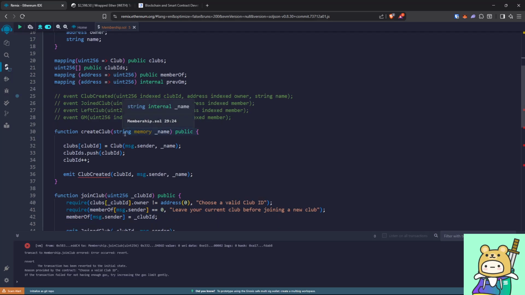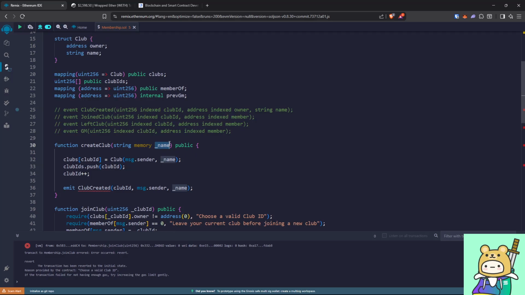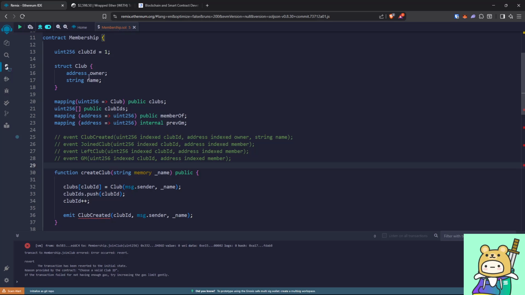So in this case, I have not gotten into why string uses memory yet, but from the tutorial, they say just use string memory, so I'm just copying string memory. And then your input name, which is underscore name. Now this underscore name always confuses me, and I got this from ChatGPT. Essentially, you can name it anything you want. It's just that people use this underscore convention so that it differentiates between what the user inputs and what the actual variable name is. So in this case, spoiler, you can see there's a name here, right? And you don't want to make the code confusing, I guess. So for convention's sake, people just use the underscore prefix.